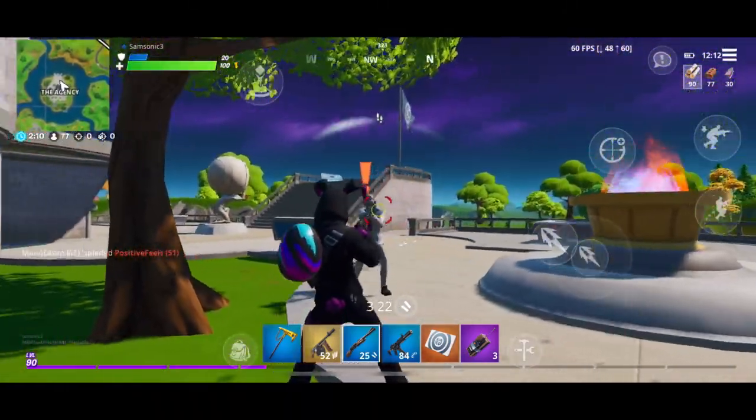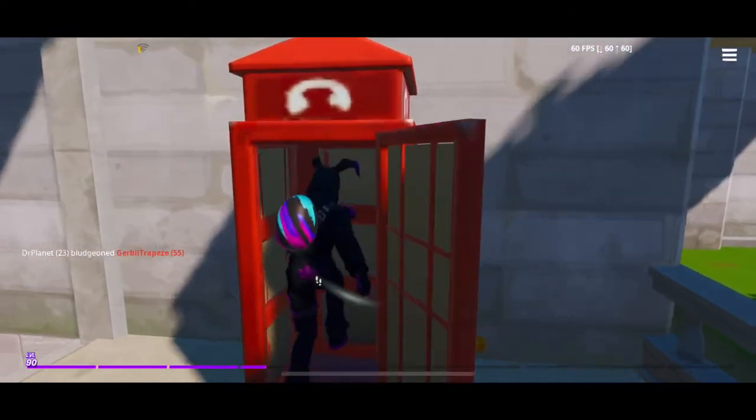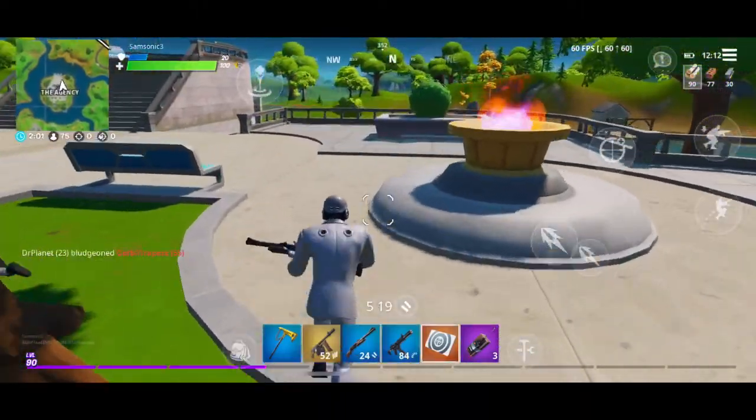Get out of my way, you stupid henchman. Okay, let me just disguise myself and then let's enter the vault.